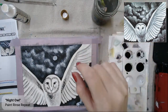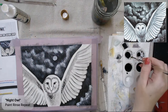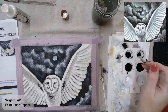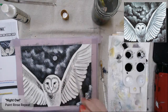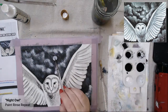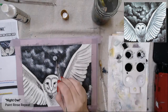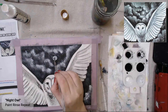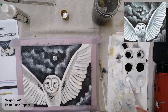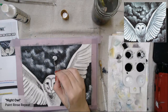Get a nice small brush. I'm going to dip into some of my black paint. It doesn't need to be the darkest. And I'm just going to add just a little bit of variation and texture in this moon. I don't want it to be completely white. My process is going to be a little different from your process, since my moon was not completely white to begin with, which was totally on me.